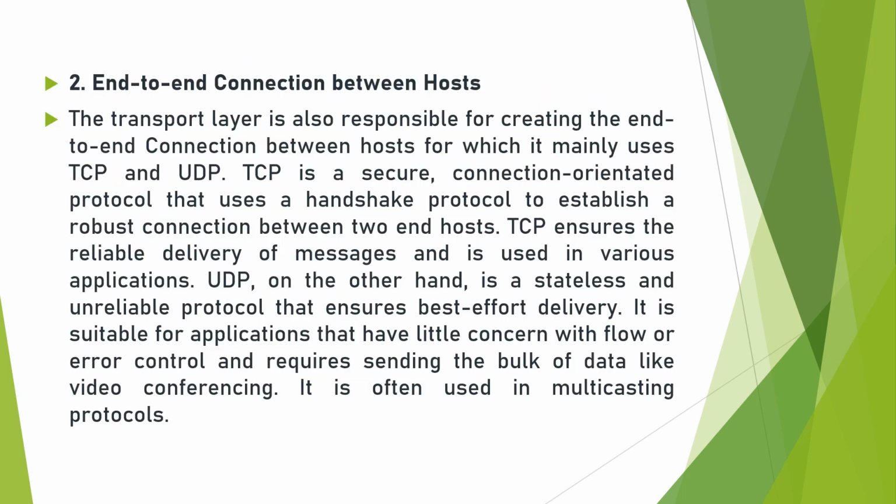End-to-end connection between hosts. The transport layer is also responsible for creating the end-to-end connection between hosts, for which it mainly uses TCP and UDP. TCP is a secure connection-oriented protocol that uses a handshake protocol to establish a robust connection between two end hosts. TCP ensures the reliable delivery of messages and is used in various applications. UDP, on the other hand, is a stateless and unreliable protocol that ensures best-effort delivery. It is suitable for applications that have little concern with flow or error control and require sending a bulk of data, like video conferencing. It is often used in multicasting protocols.